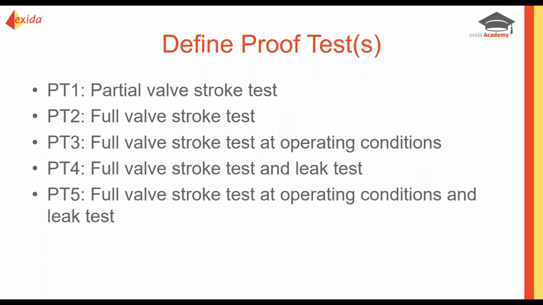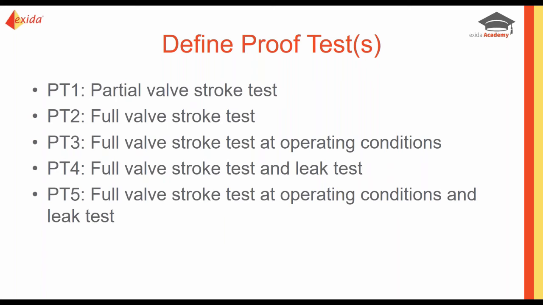Then you have your final proof test 5. When you do everything under the sun, almost. You're doing a full valve stroke test. You're doing it at operating conditions with a leak test. This is obviously going to let you know most of the dangerous undetected failures compared to the other proof tests.